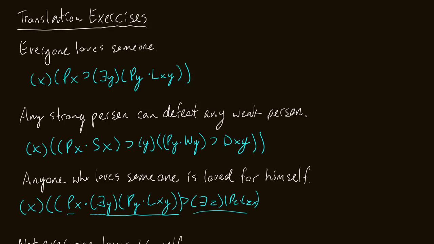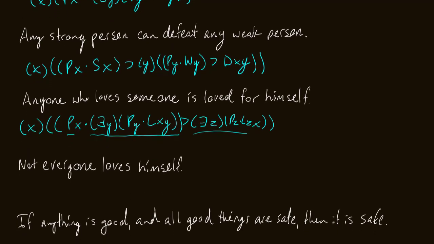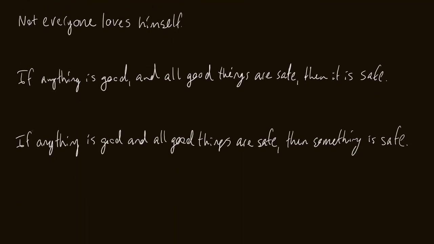Now that means we're gonna need another parentheses to close this off. There you go. Okay, we have 3 more examples, and these last 2, you can see they're very similar, but there's some cleverness going on with pronoun antecedent agreement. But we're not there yet. We're at not everyone loves himself. Now, this is a simple one. There's actually, I think, 2 ways you could go about this.